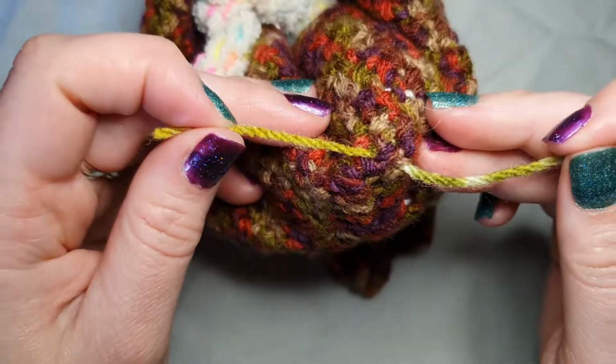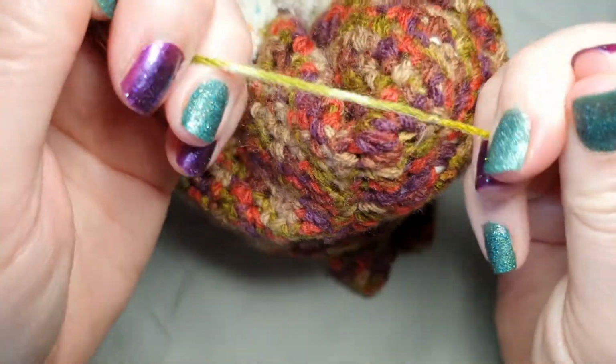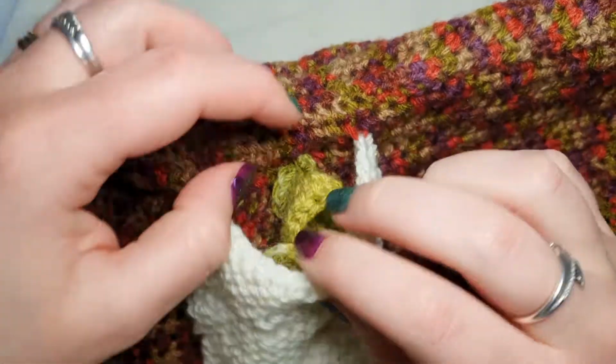This way we can make sure the worm's not coming off even when the person who receives this is going to play with it lots. Now your pocket is done and your worm is attached, you can now put it in and out of the pocket whenever you like.